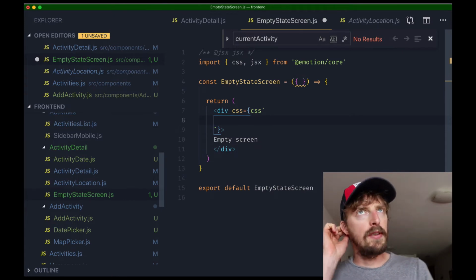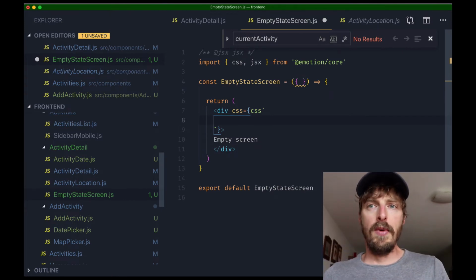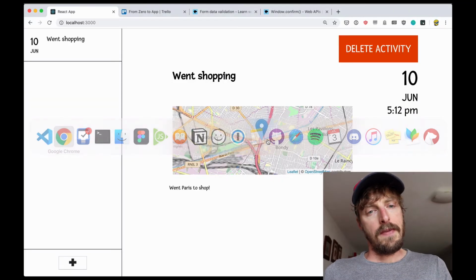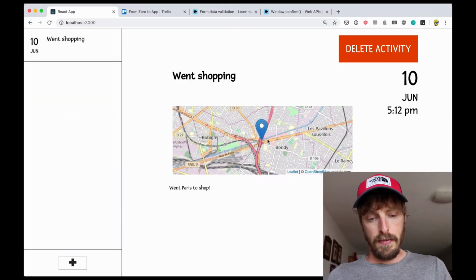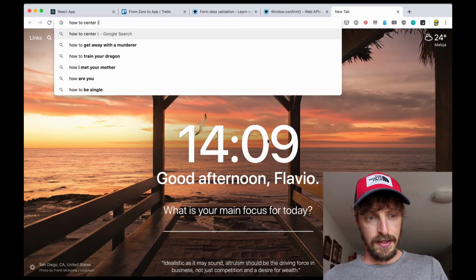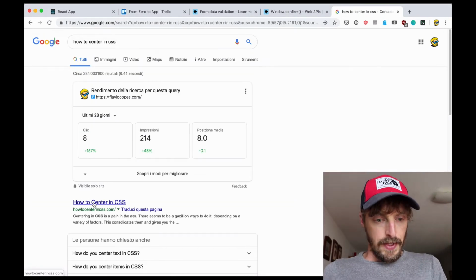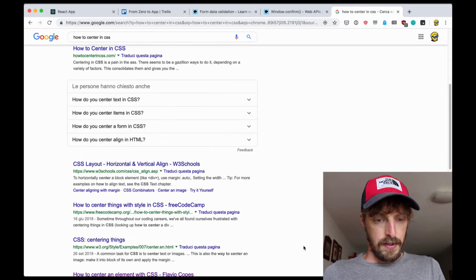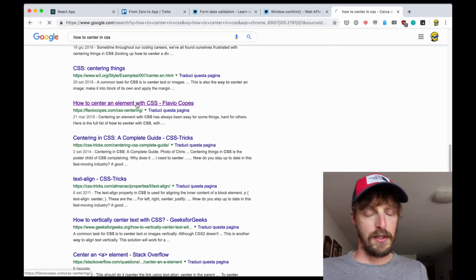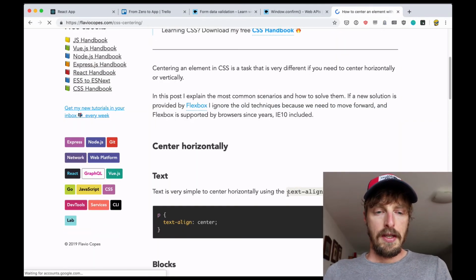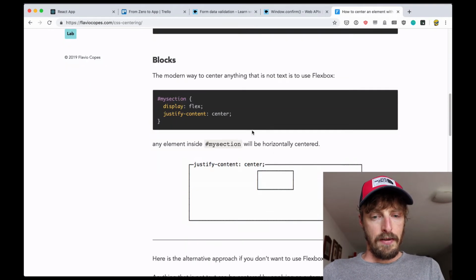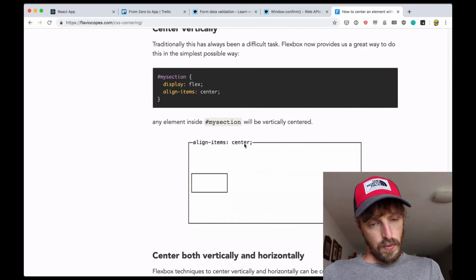So now let me center this. And how do you center things with CSS? It's a common question, and one that I answered in my blog, how to center in CSS. How to center an element with CSS, and we have, what do we have?